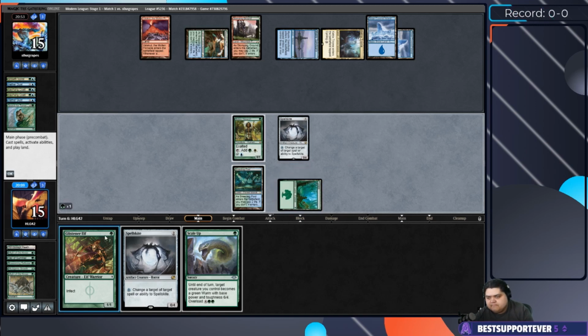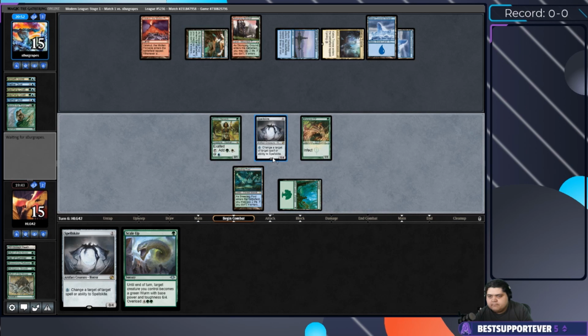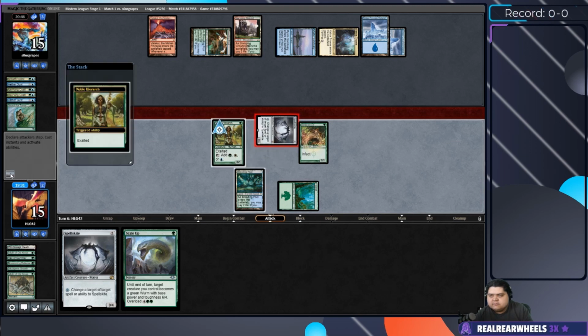Scale Up is interesting. We'll try to resolve a Glistener Elf. If we go Scale Up on the Spellskite, swing for seven, puts them to eight, then make Spellskite beats start to hurt. Eh, we'll wait and see. So the problem is green, green, two, one, two, three, four, five, six. So we're getting Scapeshifted more than likely. We're trying to avoid that here.